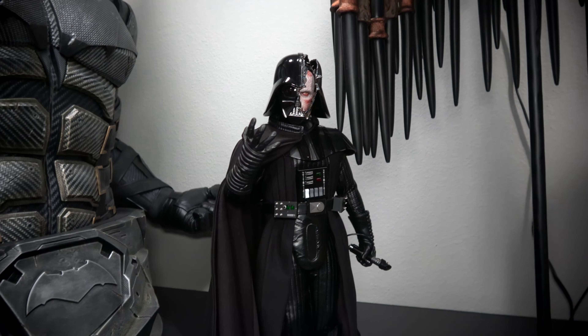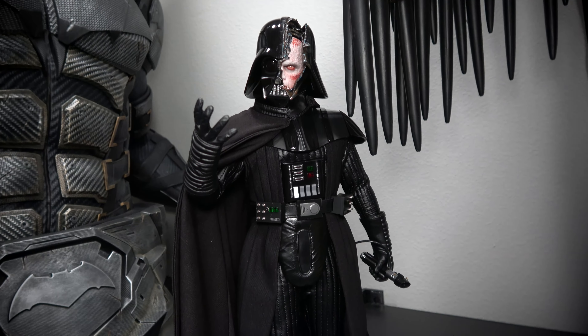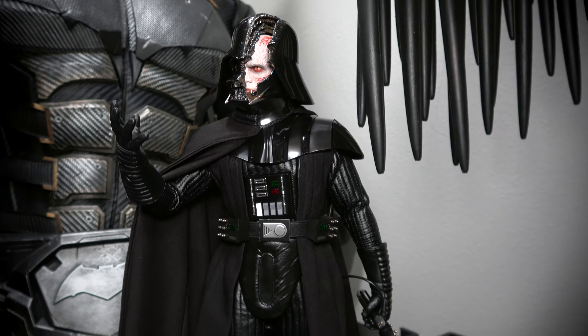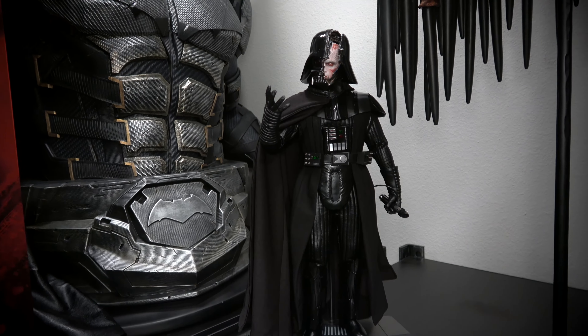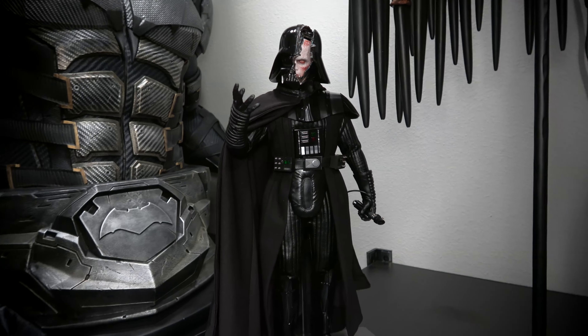Other than that, this is a pretty good figure for the price — worth it, comes with a cool box. But as a statue guy, my first in-hand Vader leaves me wanting more. Sideshow did release a Premium Format Vader that I kind of liked, but the Mustafarian base was too plain. I may put this one up for sale — I love my clones and I'm focusing on figures I truly connect with. This looks really cool but I'm just not feeling it.